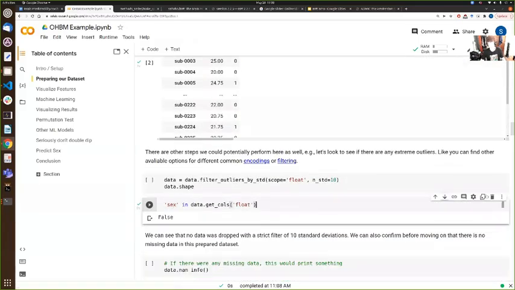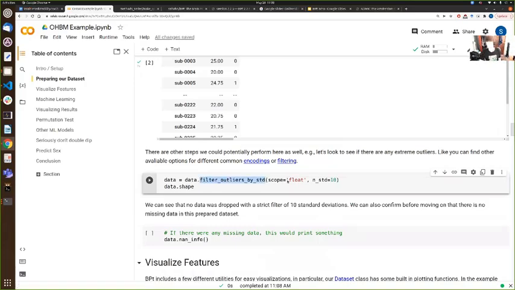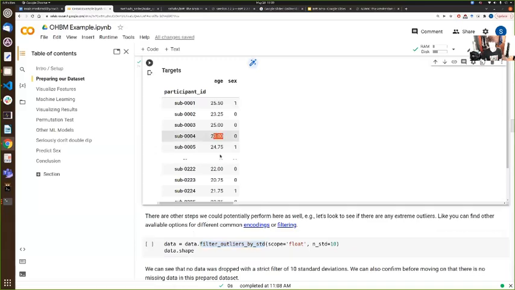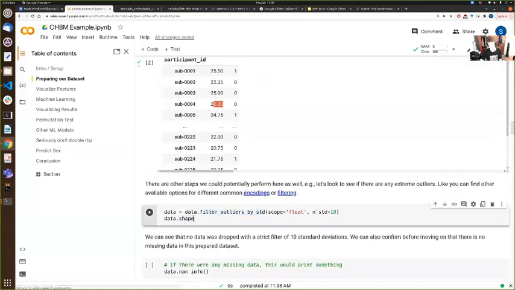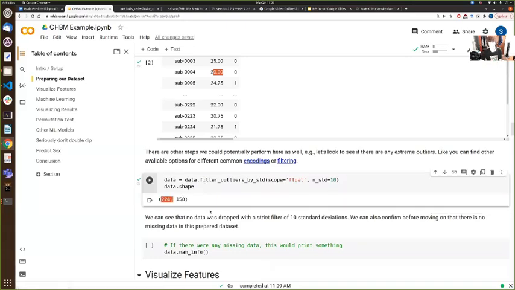It's not in it. Anyways, what this function does is it will go through column by column and look to see if any of the specific values are outside of, in this case, 10 standard deviations away from that column's mean. So we'll run this. Because the data is pretty clean, we'll see that we still have the same number of subjects.